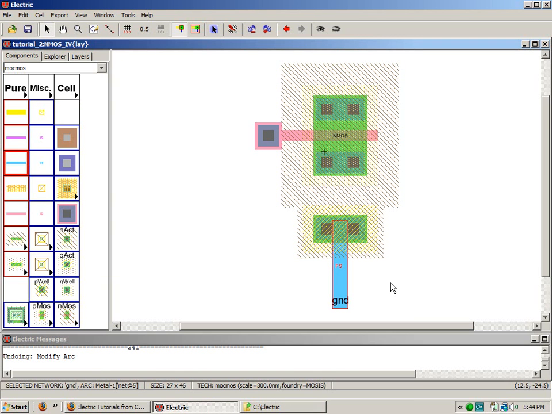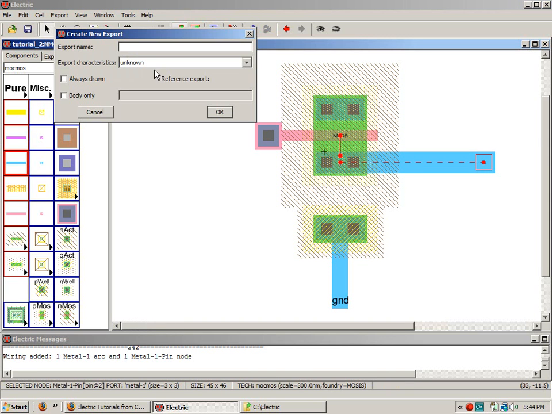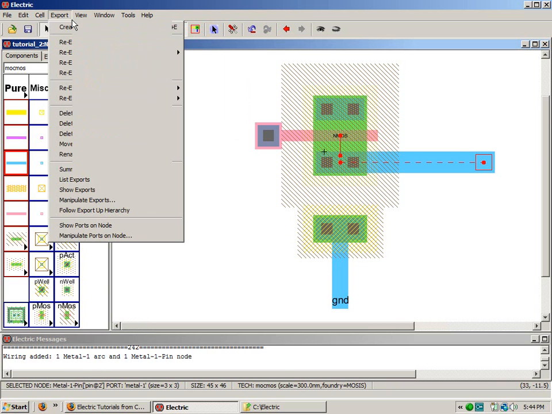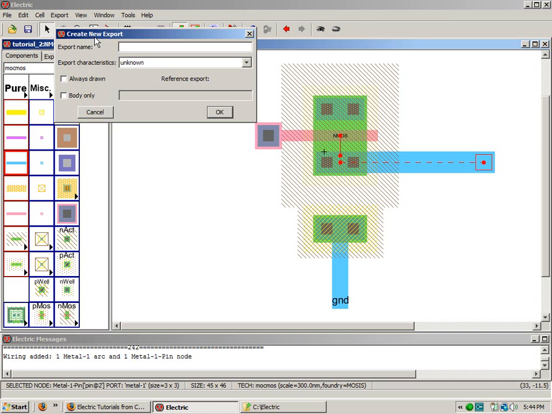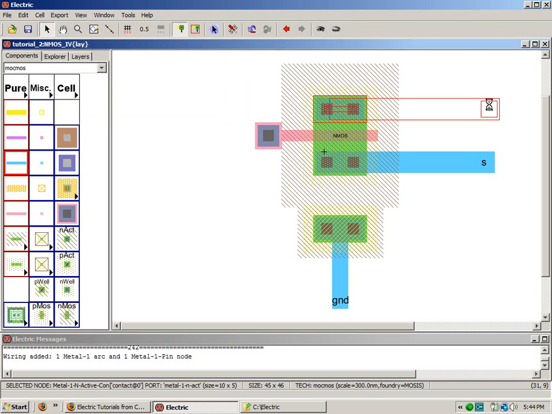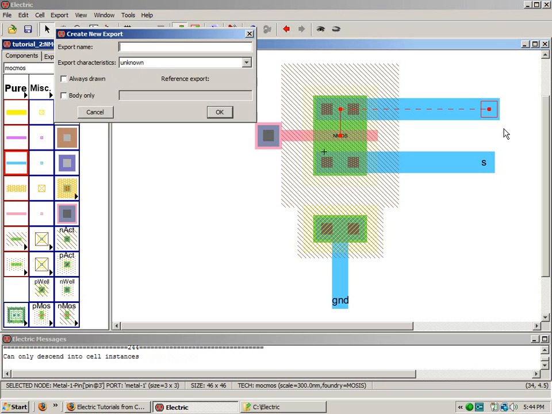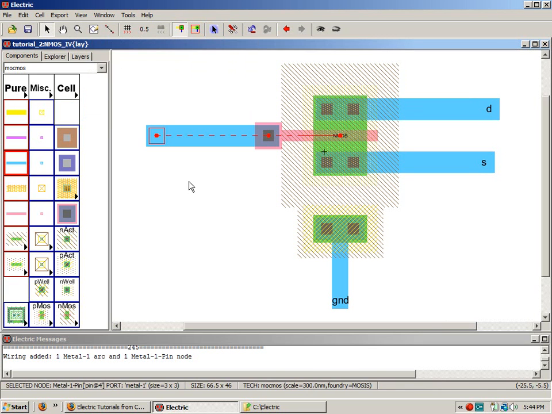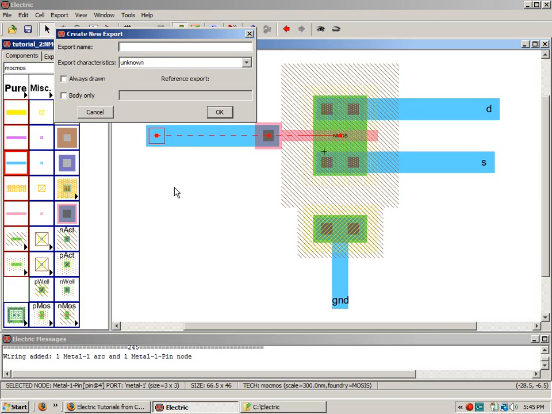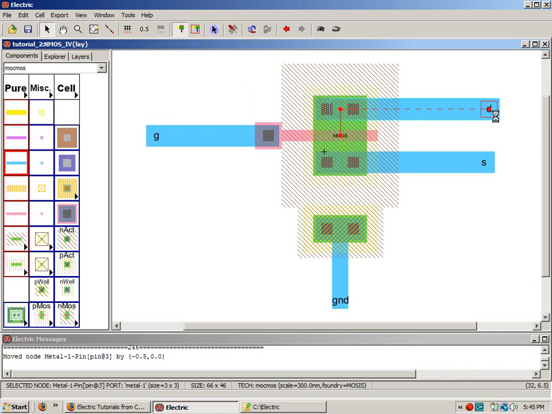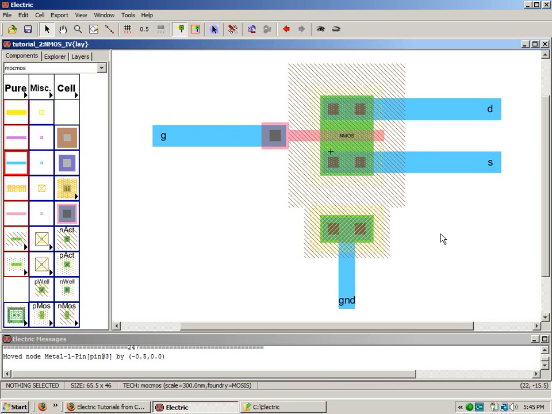I'm going to repeat this for the other connections. Go here to the right, and let's do a Control E. Actually, let me not use too many binding keys so that I go fast enough as it is. Create export and call that source. Go up here, create export, call that drain. Oops, grab that again, Control E, drain. And go over here, Control E, gate. And then we come over here. Notice I selected the pin and I used the arrows to move that over. Hit fit, and we've got our nice little transistor drawn on the screen.